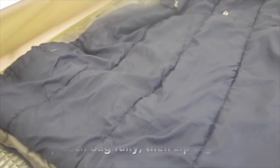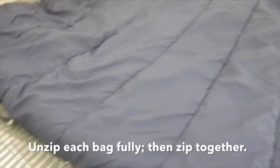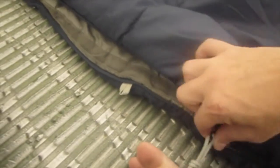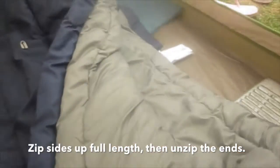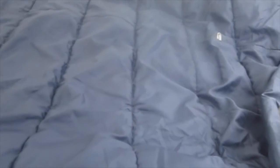What you do is unzip each bag fully and then zip them together as if you're making a double bag. The key to having this work is you also have to have a two-zipper bag, so that once the sleeping bag is zipped up all the way on each side, you can unzip the ends on one side. That's why the Kelty Discovery 30 works for that. There's also a North Face bag and a few others that are still like that.